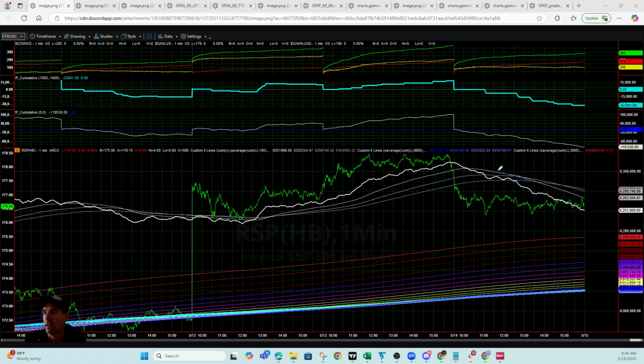The bolded CT line that you see here, this is our cumulative tick. This is aggregated buyers versus sellers. Obviously, if the buyers are in control, which would be the bullish case and sentiment, you would want to see it going from lower left to upper right as viewed here. And if the bears are in control or sellers are trying to take control of the overall market, obviously you would see this going from upper left to lower right, like you saw yesterday.